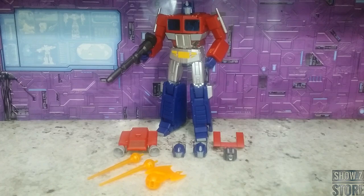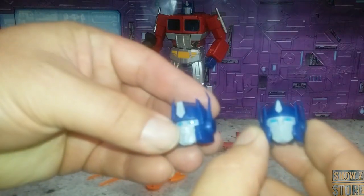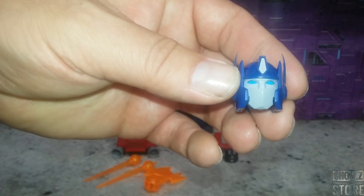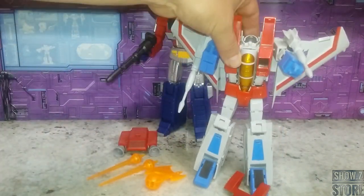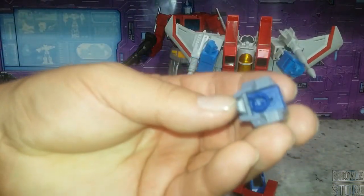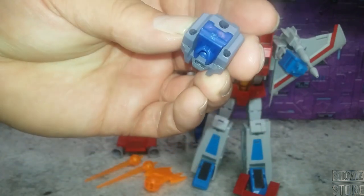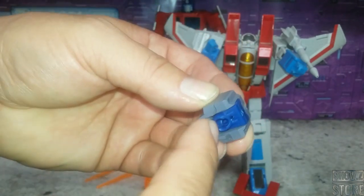So here he is out of the box. We're going to talk about his accessories first. He does have two additional heads — one's a beat-up looking face, and the other one has a smaller crest. We also have the Starscream head set up here, which I use for the Make Toys figure. The head is actually different than the Masterpiece — it has a back piece built in. The KO gives you a bunch of connector pieces so you can just connect the Starscream head on.